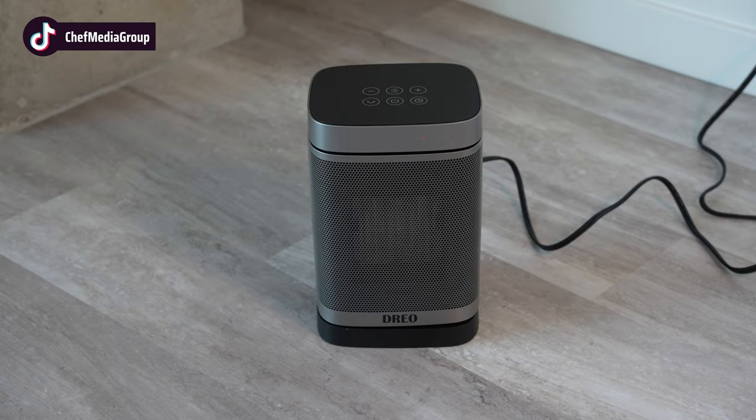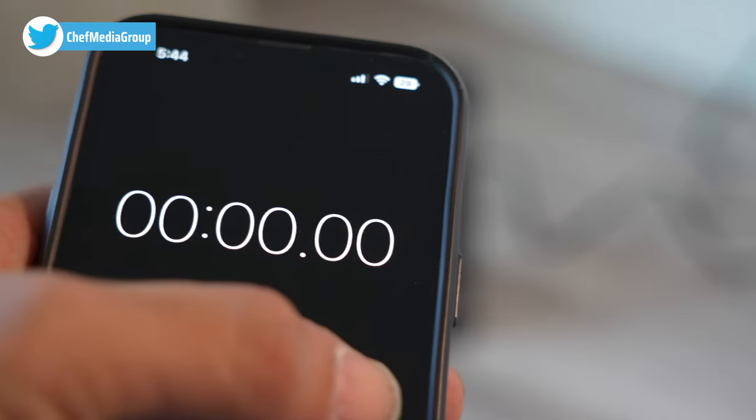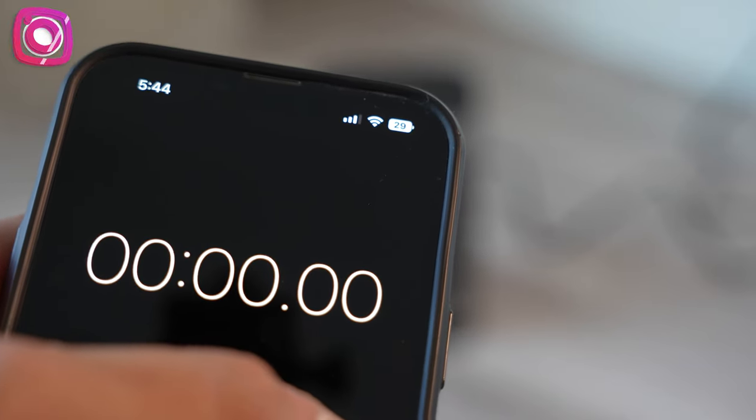Next, we're gonna go ahead and check out and actually see how long it takes for this to reach full temperature and actually how hot this element gets to bring this room to full temperature. So I'm gonna go ahead and start the timer as soon as I turn on the machine, and we'll see how hot it gets and how long it takes to get there. So we're gonna go ahead and start the machine and the stopwatch at the same time.